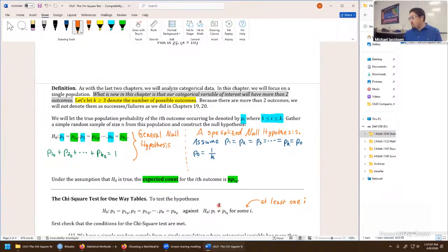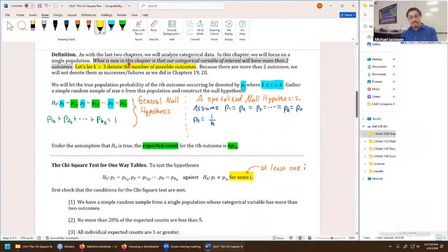It also includes the case, if we say at least one, or for some i, that maybe 2 of the equations are false, or 3, or maybe all of them at the same exact time. So there are many reasons the null hypothesis can be false. It could be because at least one equation fails, 2, 3, 4, or all K equations is untrue. Every single one of them could be false. So the alternative hypothesis is pretty strange. It's written this way, pi not equal to pi naught for some i, but don't forget to say this part right here. That part is required and important to really convey what the alternative is trying to say.